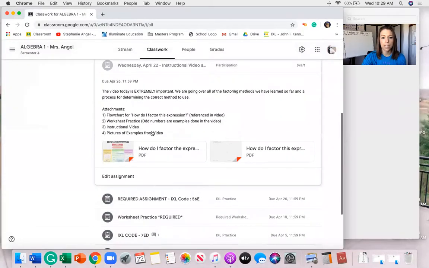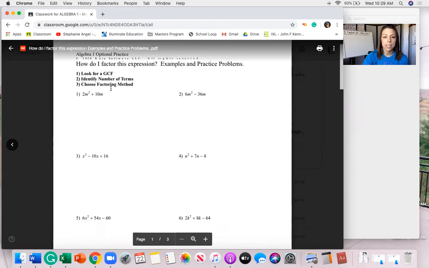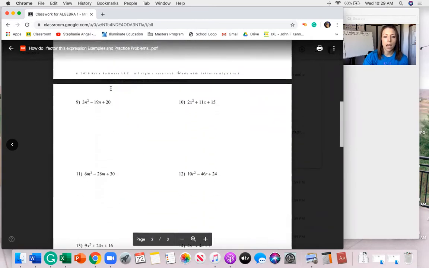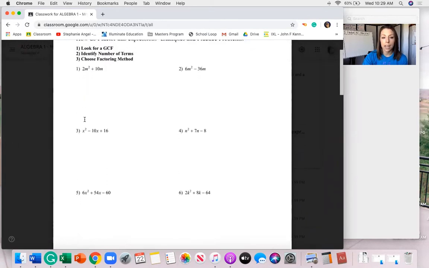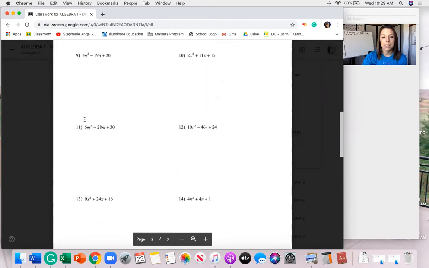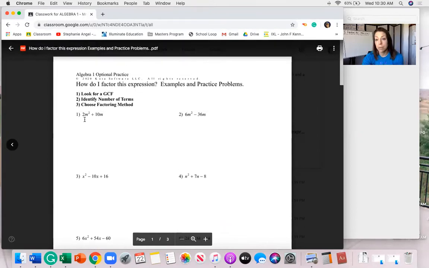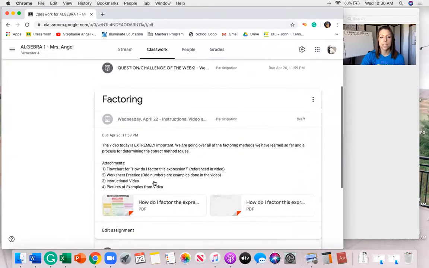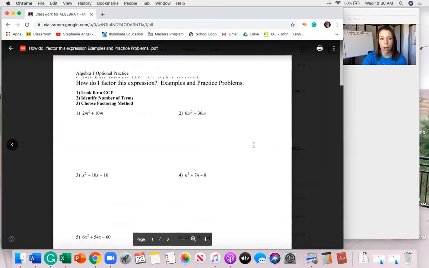The second attachment that you're going to see is today's worksheet practice. For this worksheet practice, we are going to do the odd numbered problems together. So there are 16 total problems. We are going to be doing the odds, which means we're going to be doing 8 problems together on this instructional video. In addition to the video, I'm going to take pictures of the work that we do and then attach them as well. So in addition to the attachments that you see of the mind map or diagram and the worksheet practice, you're also going to see 8 attachments of worked out problems.